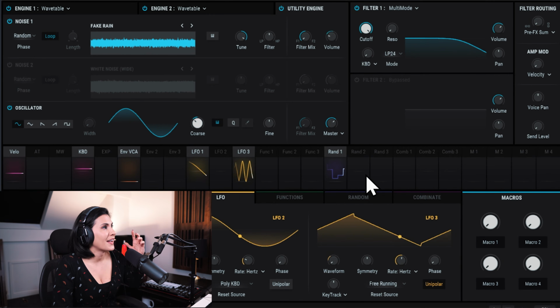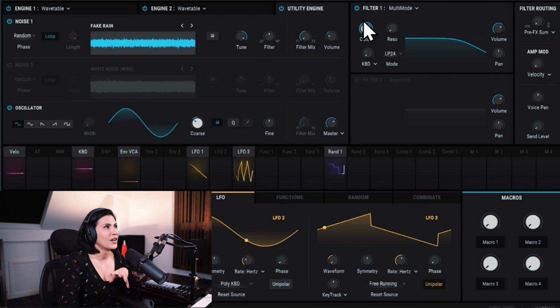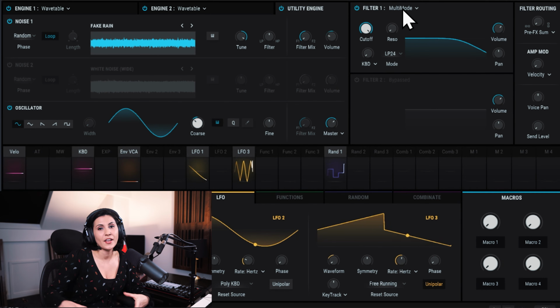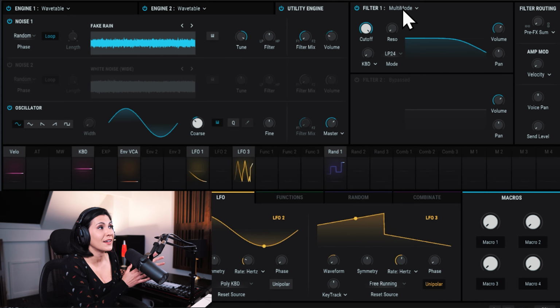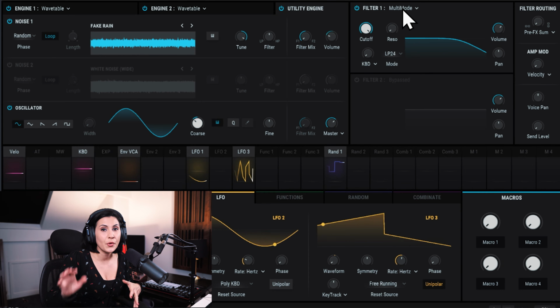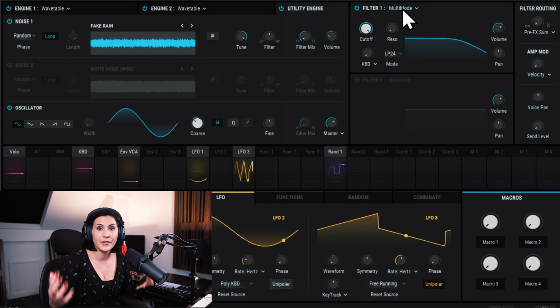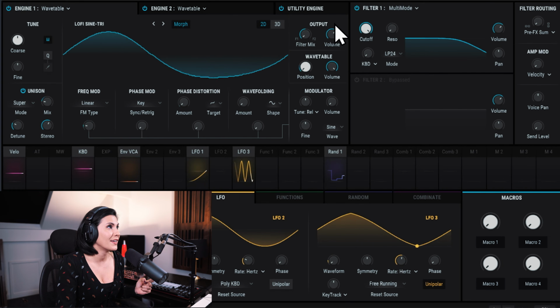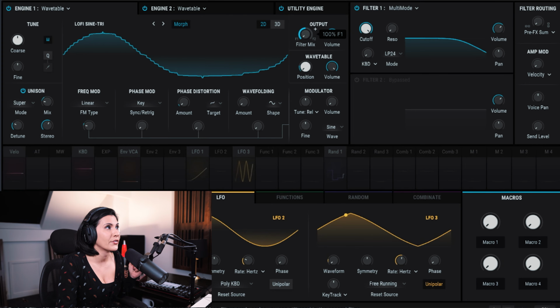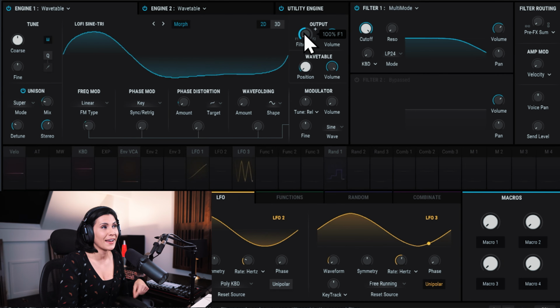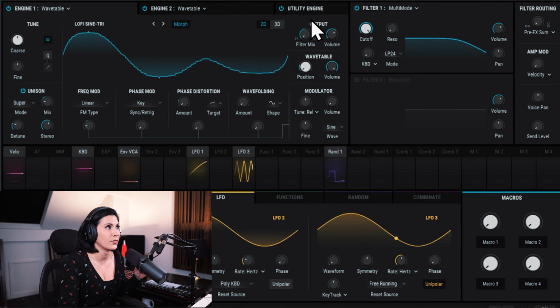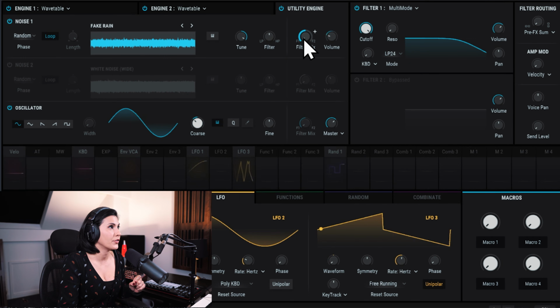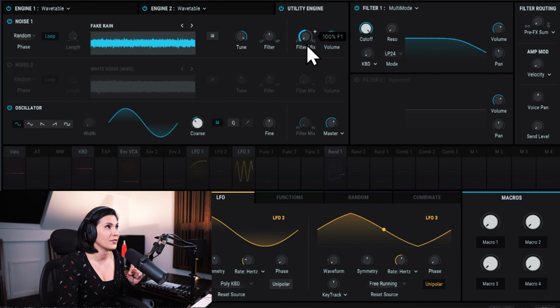All right, so let's take a look at routing these sounds into our filters. You can actually send any sound in Pigments in these engines through into filter 1 or filter 2, or a blend of the two. So let's go back to Engine 1, and you can see here on the output it's going through into filter 1. I want that and the noise to go through into filter 1. So we're going to come on to the noise and check it's on filter 1.